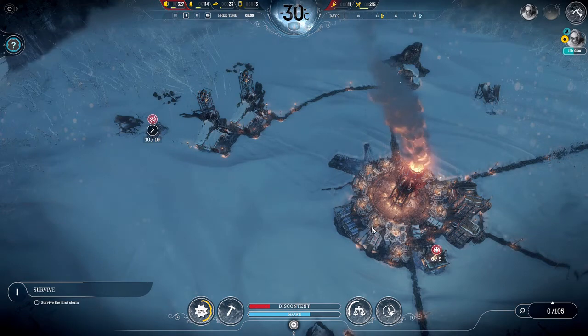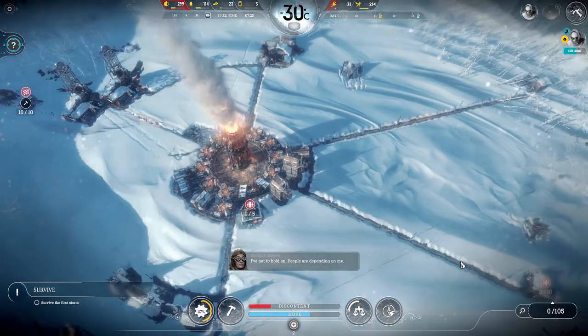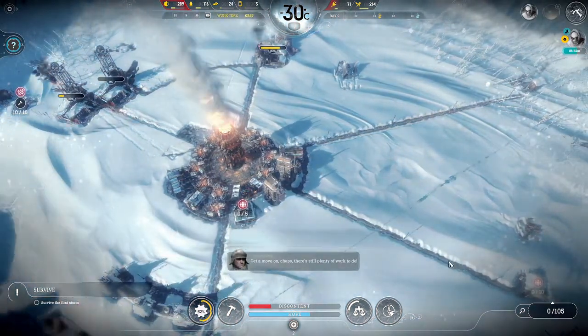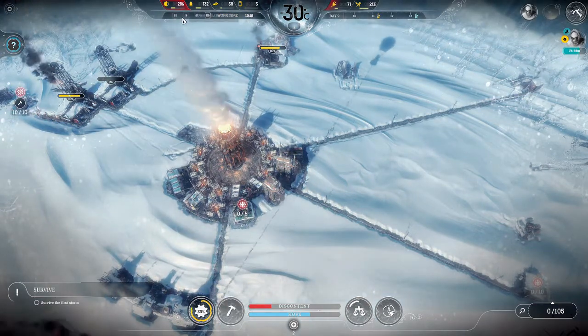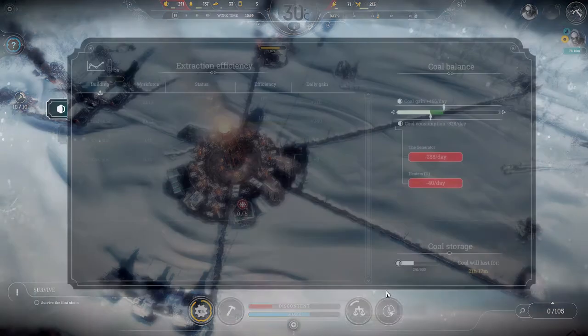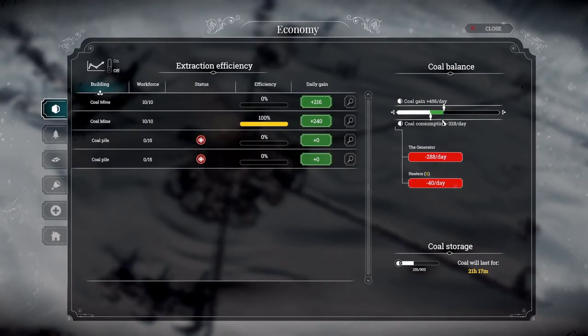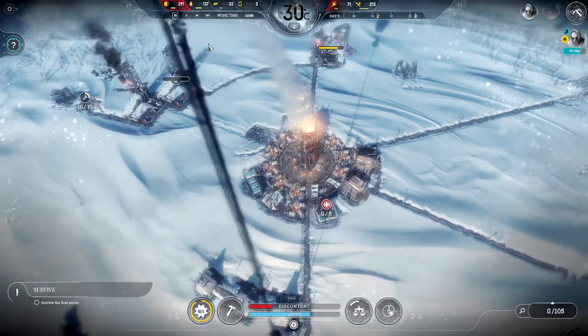Alright, let's just keep fast forwarding. We are running dangerously low on coal. I don't like this. We've only got 300 coal pretty much. We're still making more per day, but we need to get that stockpile up.